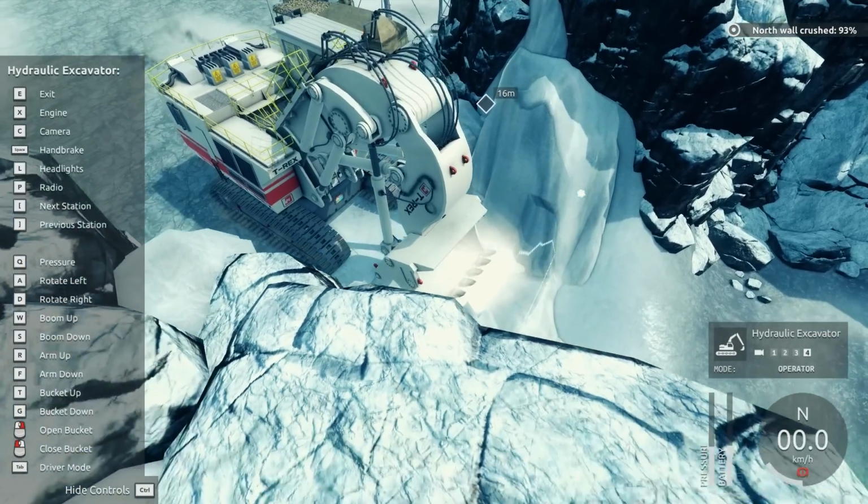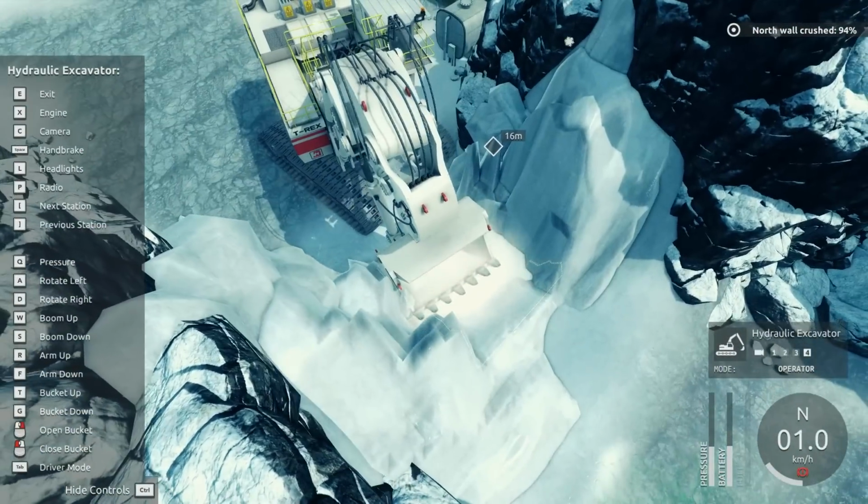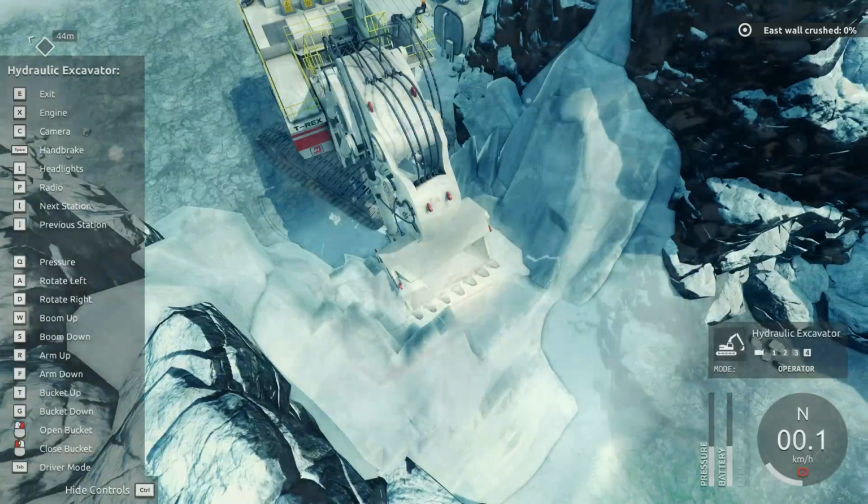Oh, I'm so close. I'm at 93%. I think I can get... Oh, getting a little bit. Yeah. There we go. We got it. Same thing can be done to the west wall. We need at least 2 samples for the research to get results. I have no clue what that means.